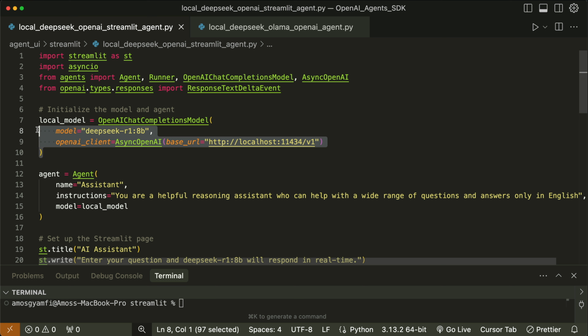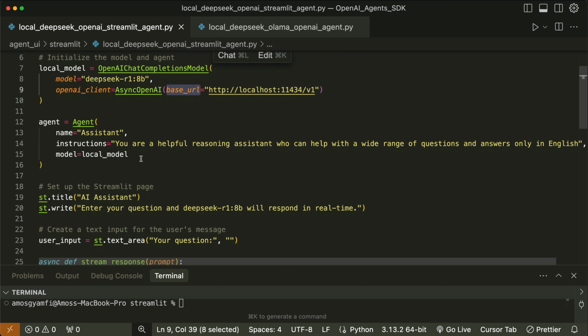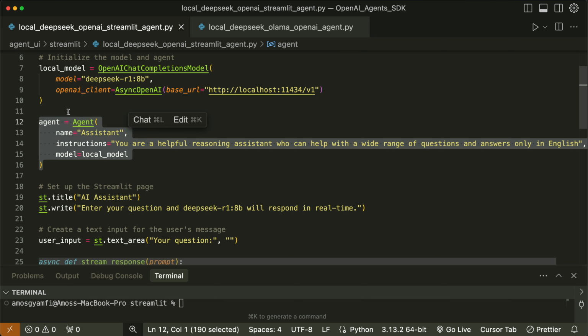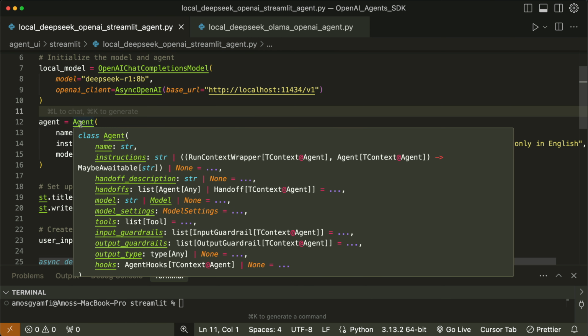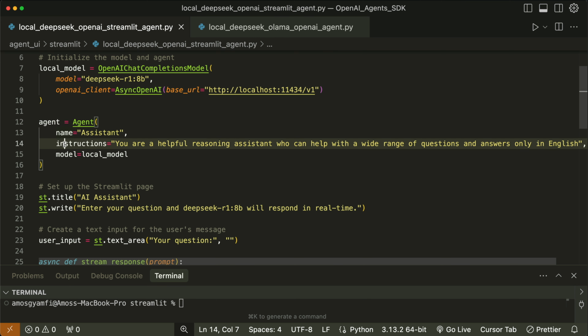Then we define our local model just like previously. We specify the model we want to use, that is DeepSeek R1, and also specify the base URL. Next, we create our agent using the agent class of the OpenAI Agents SDK by adding the same parameters as the previous example.